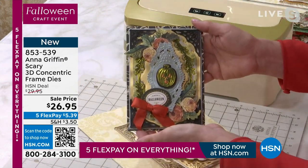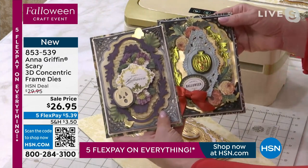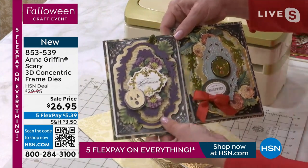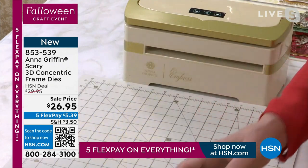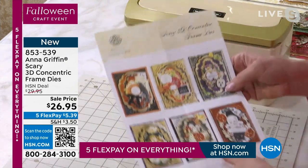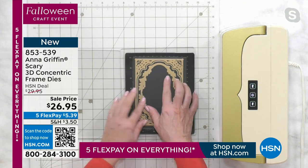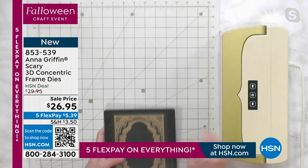So if you're creating something scary for Halloween, we're still doing it in that beautiful 'in the making' kind of way — meaning we take something that is ordinarily a particular emotion, we tend to lean towards pretty, but when we make something scary, it's still absolutely beautiful. One of the neat things about the die sets is that we give you really great ideas that come with the dies. And if you're cutting for the first time, I'm going to use my Empress machine to show you how to nest all of these layers together to create some very spooky and scary frames. We're using a black matte foil cardstock that's coming up in the show.